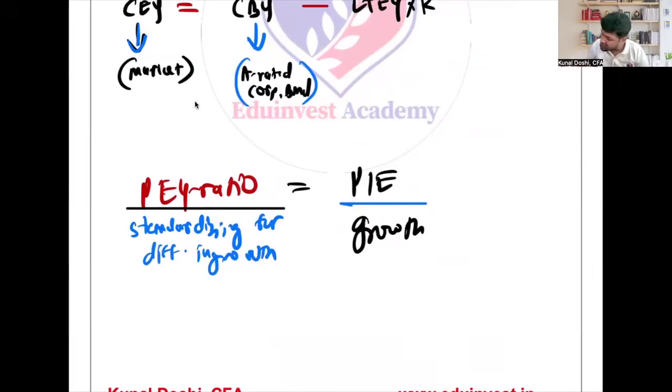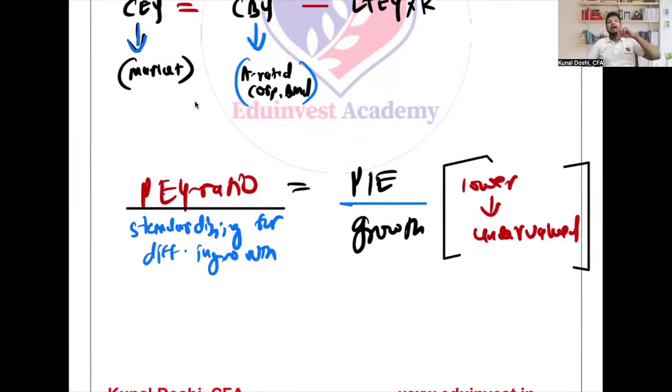Now, this ratio lower means undervalued. So when this ratio of the subject is lower than the benchmark, we call it undervalued. Let's say two companies have the same growth rate, but if the subject is at a lower P/E ratio, then it is undervalued. So we want the P/E ratio of our subject to be lower, and the PEG ratio to be lower, same. The decision is the same as for the P/E ratio. So this ratio needs to be lower compared to the benchmark.